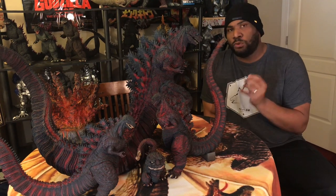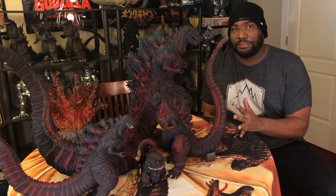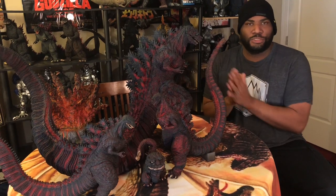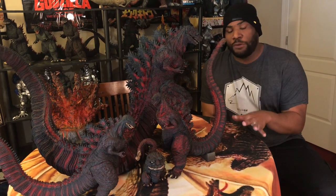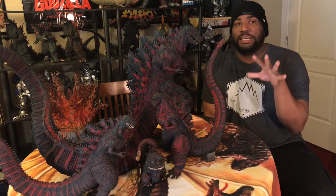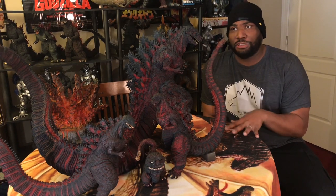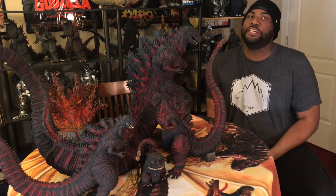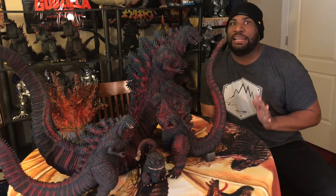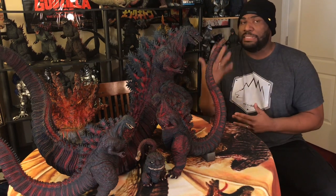But think about it. When you dissect 2014, at its core, it's basically Godzilla, a prehistoric monster that comes in, even though it's somewhat layered in the film with different storylines. But at its core, 2014 is about Godzilla coming in to take on two monsters that threaten humanity, and he beats them down, he goes back into the ocean. How many times have we seen that over the years with Godzilla? Even though it's all been entertaining, we've seen that same premise many times before.